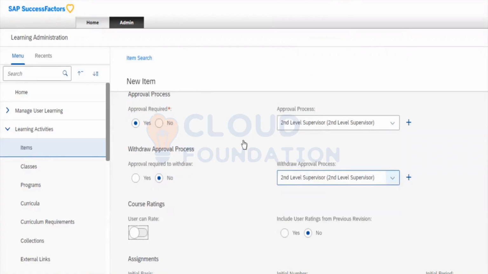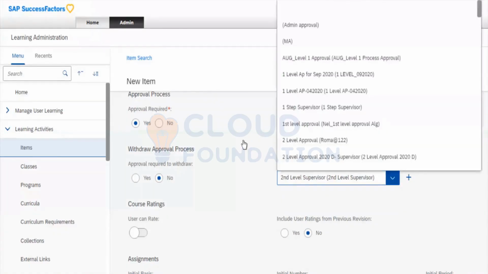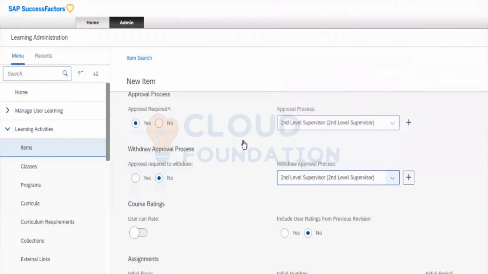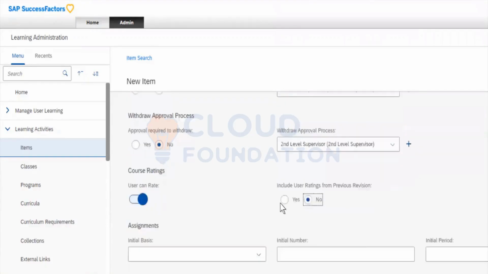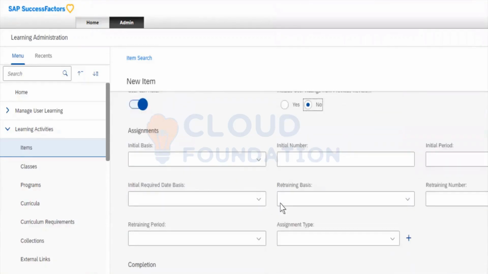Then we have course rating if you want to rate it. So I say I want to rate. I go to this course rating and I say yes. So there will be a rating that we will be creating. Now the system will ask what kind of rating we will create. Include user ratings of previous version. I will define it, or else we will go to the assignments.